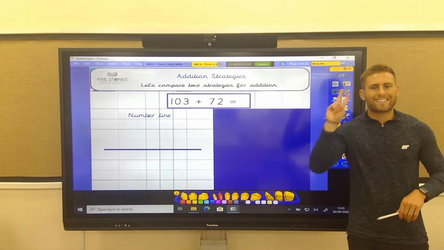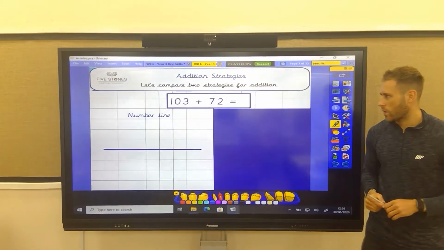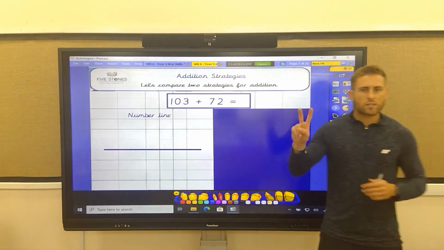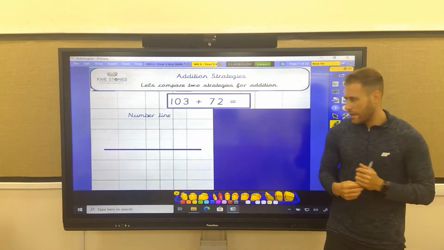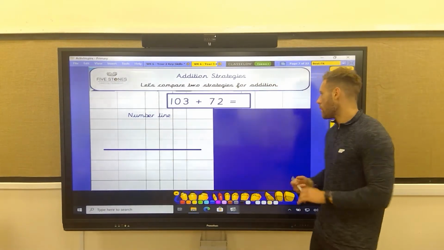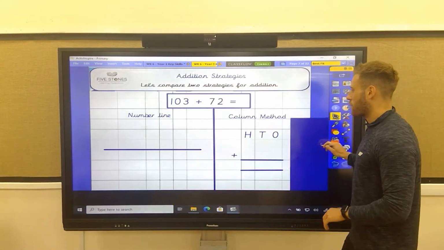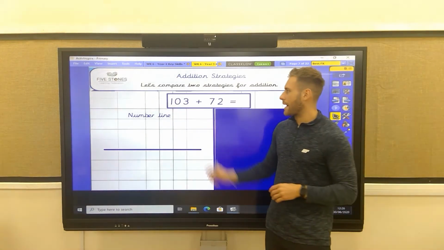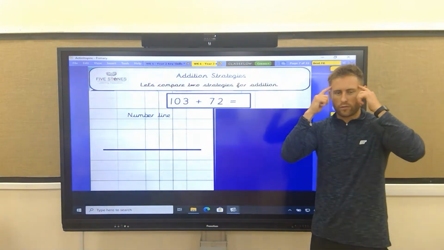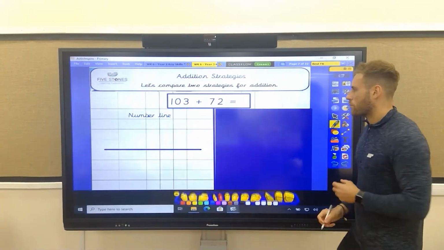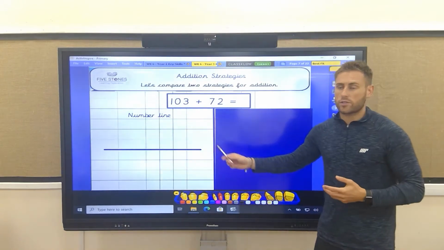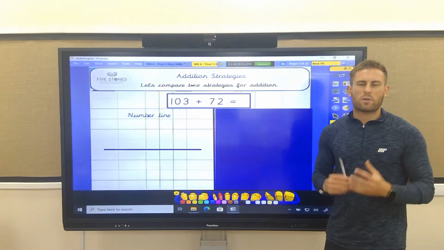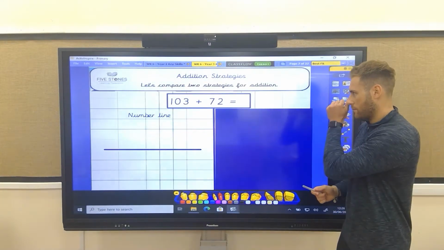We are now onto our second activity. We are going to be looking at two different strategies we can use to add numbers together. A simple number line, but also the column method that you are probably most familiar with. We're going to use our number line to help us with our addition so we can move to a more mental method. Some calculations are more suited to the number line. However, some would need our column method to be more suited. But we'll try it with both and see.